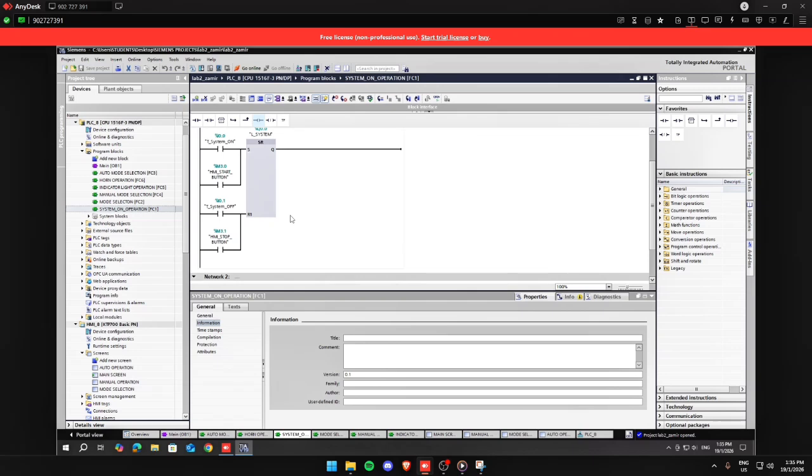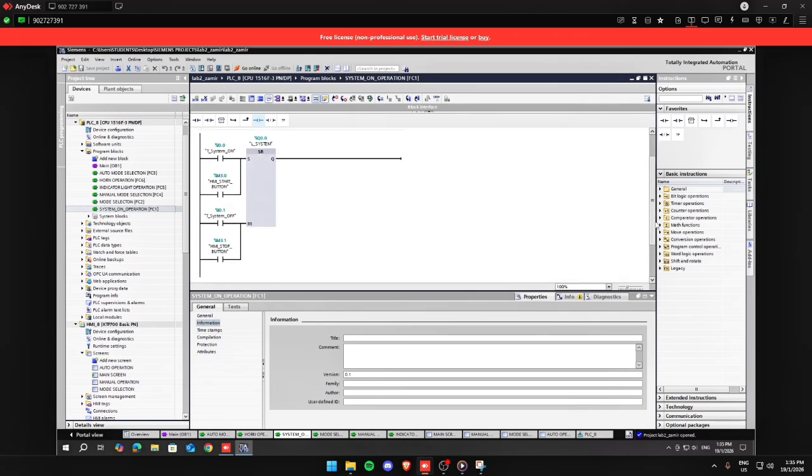Next, the system on operation. This network manages the system on or off operation by using an SR flip-flop to latch the power state. The system is activated through either a physical push button I0.0 or an HMI start command M3.0.